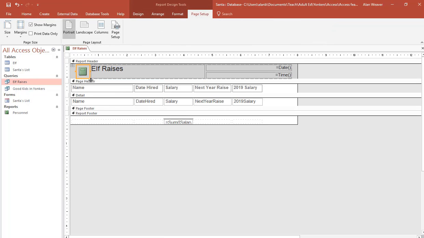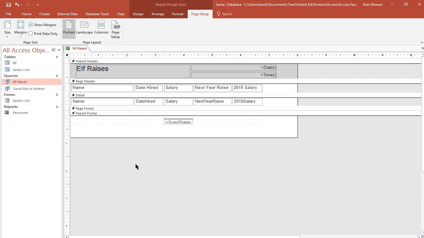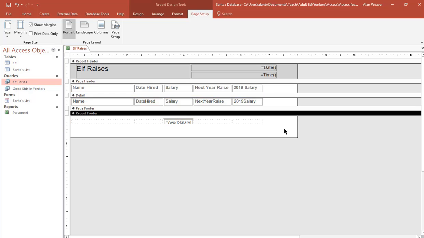Okay, I don't want this little icon here. We're going to add a graphic in a little while. What I want to do in here, we're in the report footer. I'm going to make this a little larger here. And I want to do the average of the salary. It says equal sum. It has brackets and parentheses. I type an AVG. Oops, spell it right. And then it has these other orange boxes here.